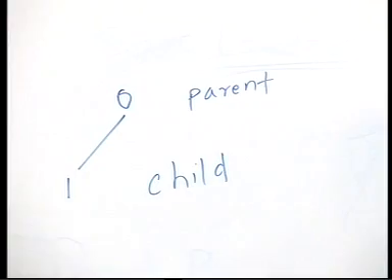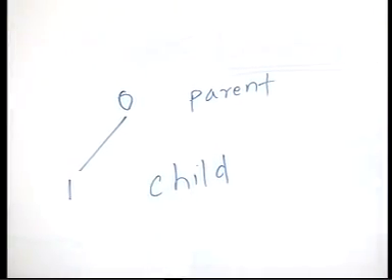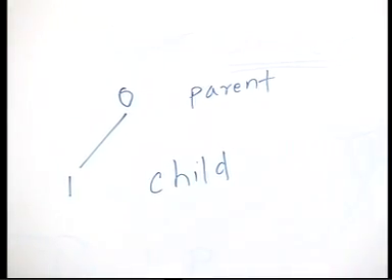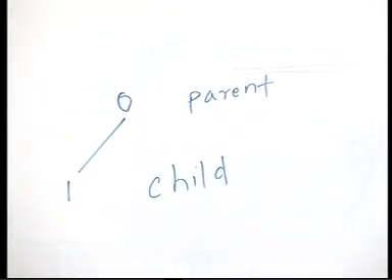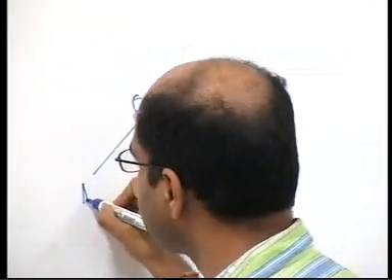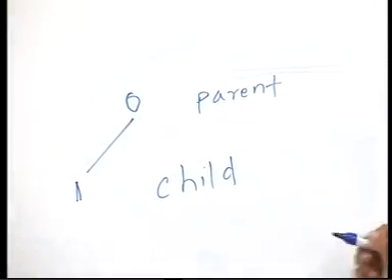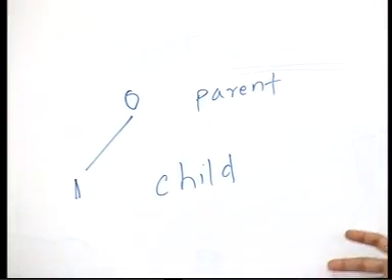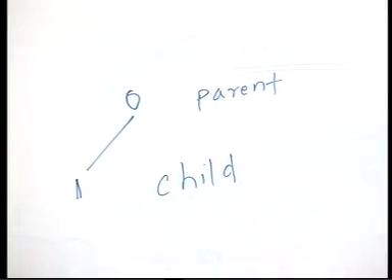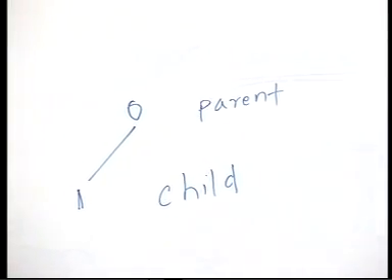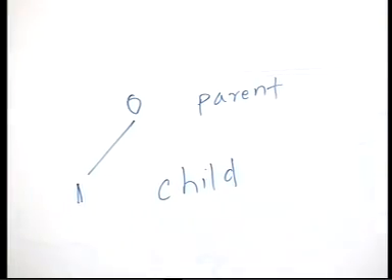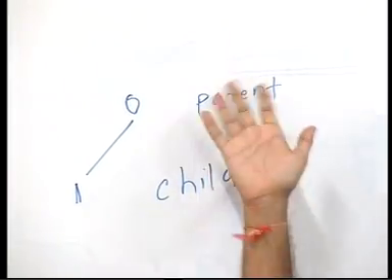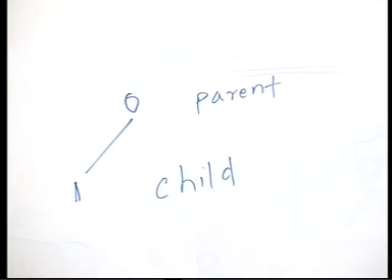After that, the child gets everything. You can run any code that the parent is running. Other than the parent ID, you really cannot differentiate between parent and child. They are exactly the same copy of each other. Now, what is the point of duplicating? Now we have a problem. If the child can do exactly the same thing as the parent, why would the parent create a child? If the parent and child are exactly similar, I can just use the parent to do everything. Why do I need a child?